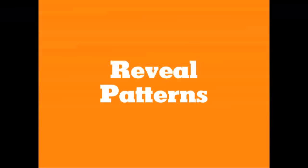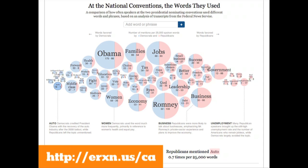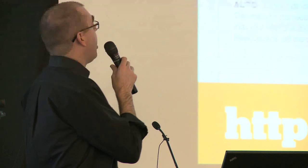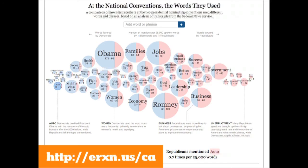Information graphics are also really great at revealing patterns and letting people see those patterns in a way that's maybe harder to understand in prose. This is a graphic we did after the political conventions — a souped-up word cloud looking at the language used by speakers at the Republican and Democratic conventions. The bigger the word, the more often they used it. Each word is split between red and blue, so mostly red words were used mostly by Republicans and mostly blue by Democrats — a visual way to understand patterns of language at the conventions.